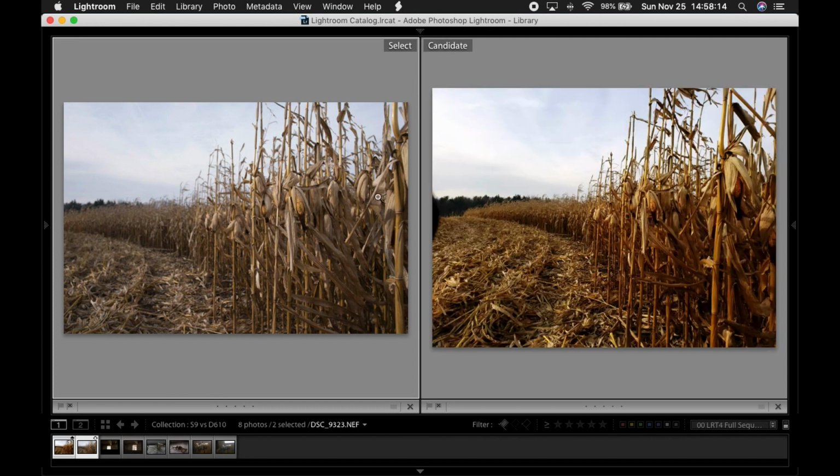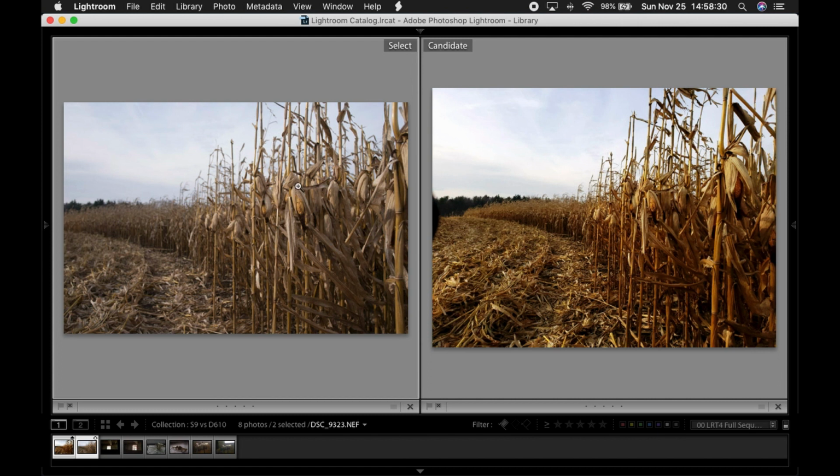So the differences right off the bat you can see is obviously the S9 is more vivid and colorful, and there's a lot higher contrast. This is in part due to it being shot in more of a vivid profile, which in hindsight, I probably could have shot in a more neutral profile on the S9.